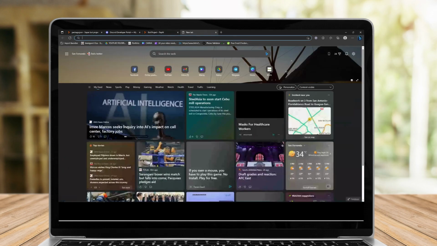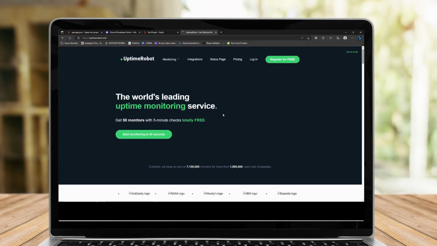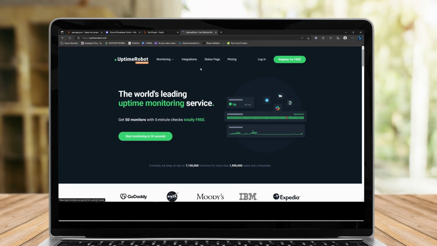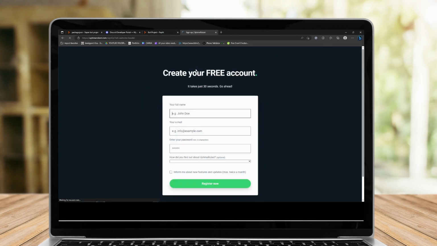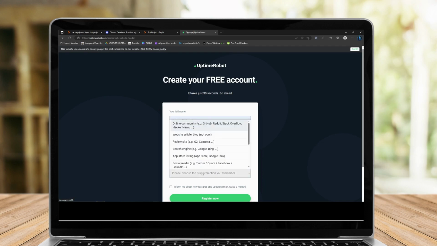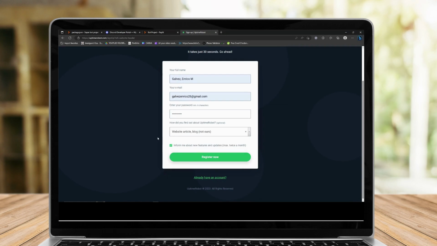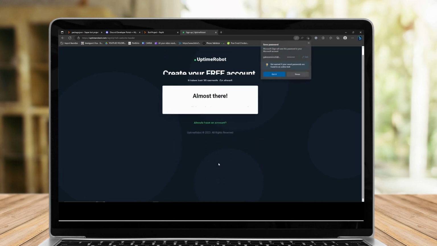Please copy this URL, go to this website, just create a register or an account, register for it. So let's just name it, this one, put in a password. Okay, how did we know? Let's just website article. I just need to go up in this website. Give me a second guys, okay? Because I want you to take a step further, because this should help your robot.